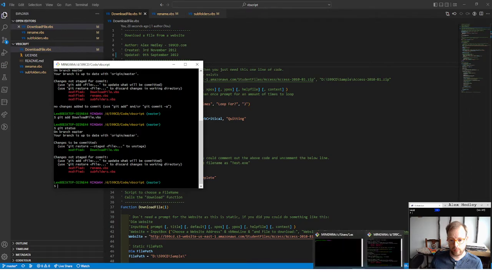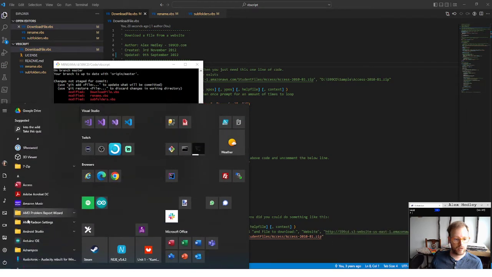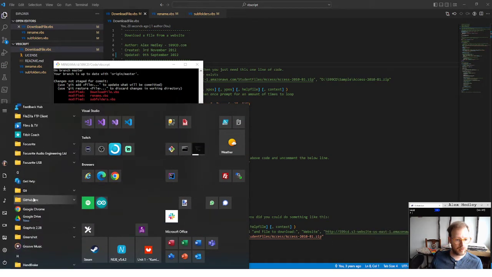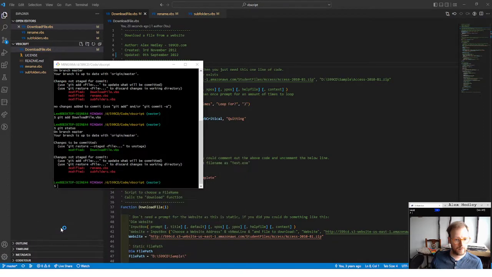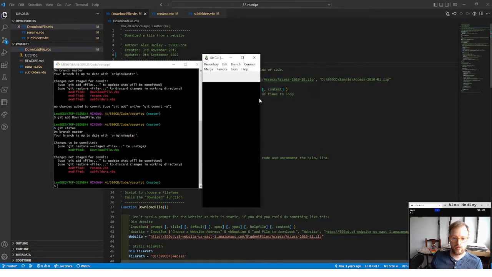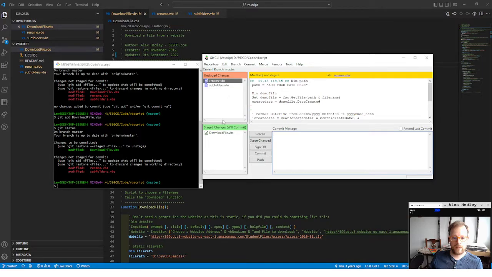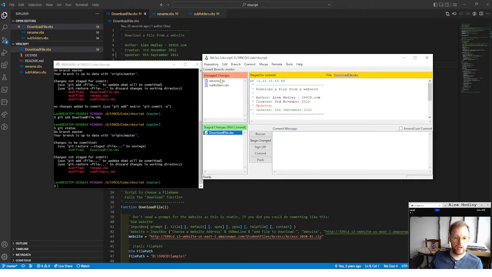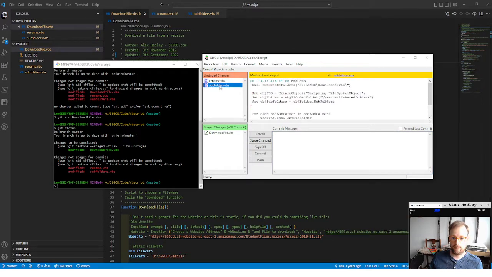If I was to open up the GUI just for a comparison, you can see that it knows about a recent repository, so we can click into that. And as you can see, it kind of matches. We've got a state changes here of the downloaded file and current ones that are modified. So instead of doing git add and adding the file, you can double click on it.